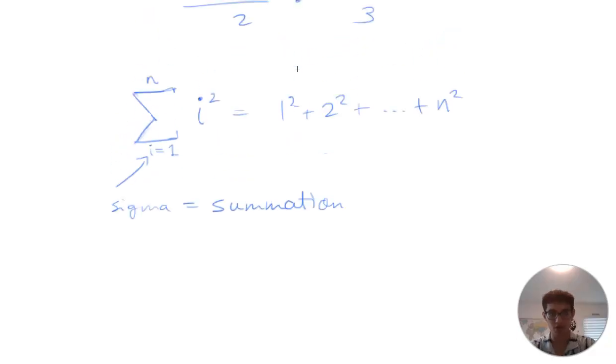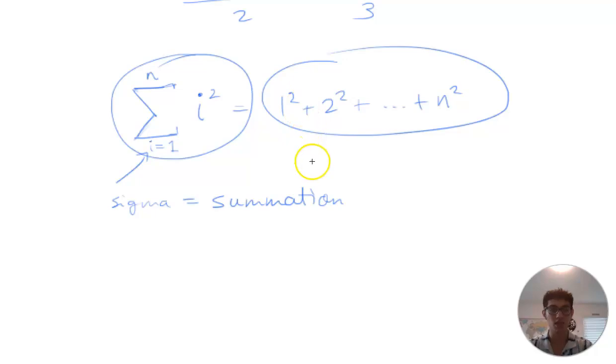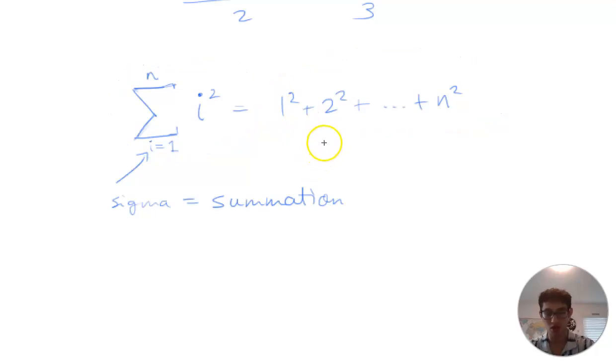And it's a fair bit faster to write this than it is to write something like this, especially when the pattern might not be so clear and you want to make it explicit over here and just specify what the pattern is. Right? Maybe we were doing something like (i plus 1) squared times (i minus 2). Then you wouldn't really want to write out the terms because someone would have to figure out the pattern and then continue it themselves. So it's just a more compact way of doing it. Even if it seems unnatural for now, that's probably just because you're not used to it. But once you do get used to it, it'll become a lot more natural for you.